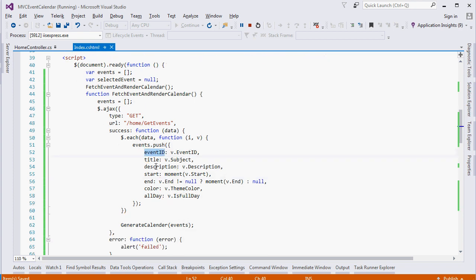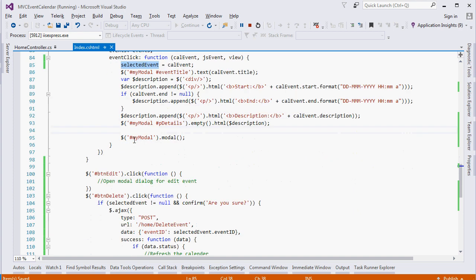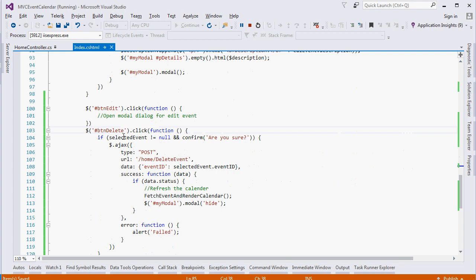Now we have event ID in our events, and when the user clicks on any event, we will get this in the selectedEvent variable. And when the user clicks on this delete button, I will check the selected event is not null, and if the user confirms, then we can get this event ID from the selected event and we will call this action.